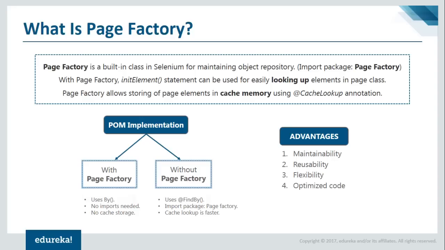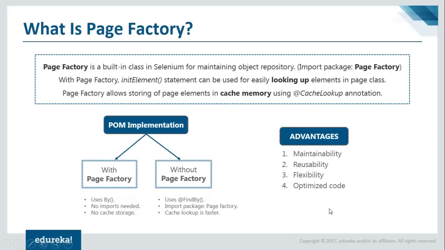I think I've told everything that I needed to tell. So the difference between using a page factory and not using a page factory is that without it you'll be using driver.findElement, and then you'll use the By tag, either by name, by ID, or by XPath. But when you're using page factory, you just use the @FindBy annotation. You don't need to give driver.findElement all the time, and you don't need to make multiple method calls. So it's a little bit of an advantage. And of course, you need to import the page factory package for that. And CacheLookup helps you make your test cases faster.